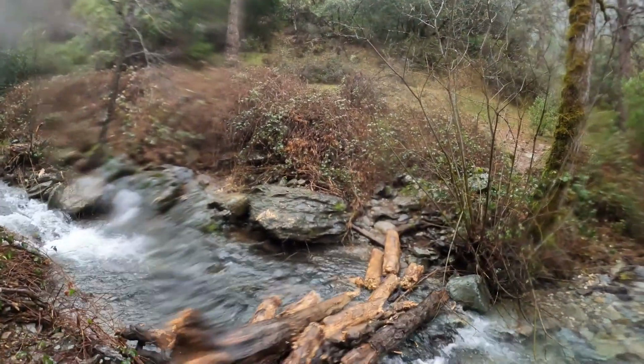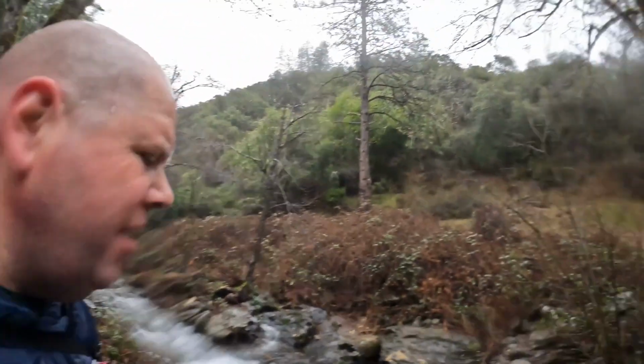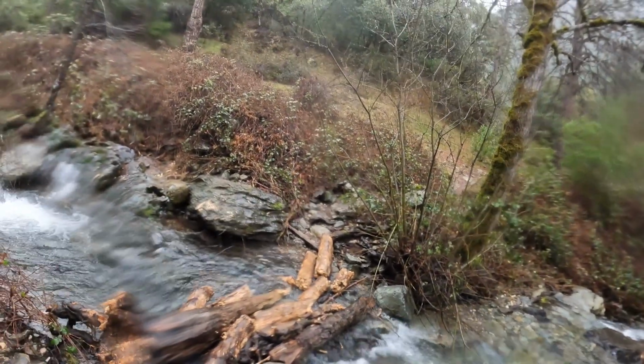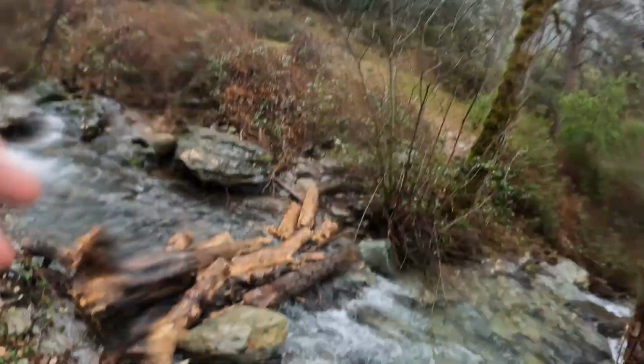I decided I'm not gonna cross the creek because I don't feel safe doing it. I don't want to slip and fall. I have to cross that other creek. So I'm gonna call quits here, but I'm not considering this a failure or anything. I'm just literally not gonna cross the creek. I made it. I'm at the end of the map. Good enough. Safety call, headed back, and then I have to cross that gigantic waterfall again. So yeah, this should be fun. Nature. Nature is scary. Nature is terrifying.